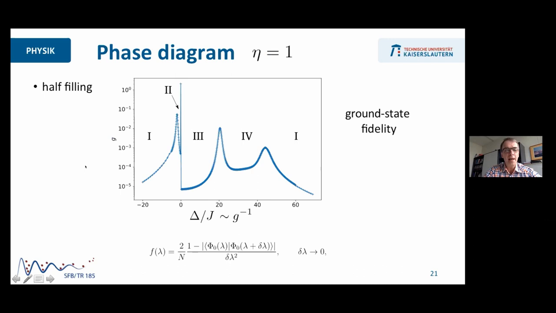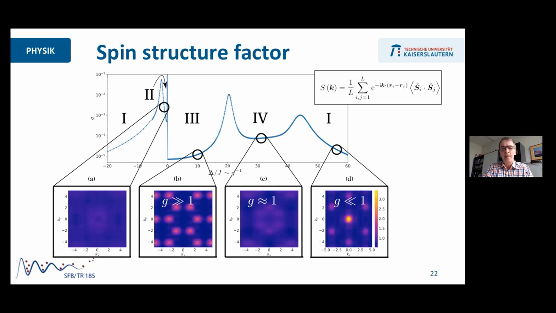Let me again ask the question, what is the phase diagram? Let's fix in this case the density-density interaction at eta equal to one, because this is the natural situation. Then we see here, and this is now plotted as a function of the inverse of the coupling strength. So here it's very strong coupling, and here it's very weak coupling, just because physically this corresponds to the detuning in a Rydberg atom. We again see a couple of peaks in this ground state fidelity, so we see a couple of different phases. Let's try to analyze what these phases actually are.